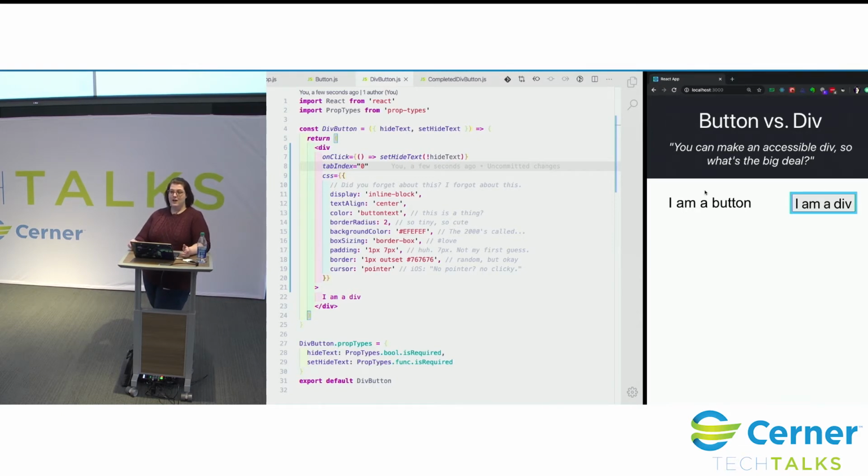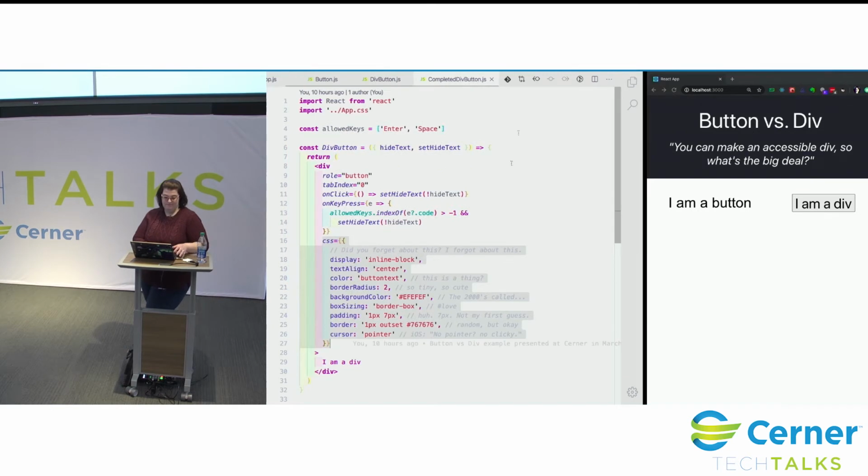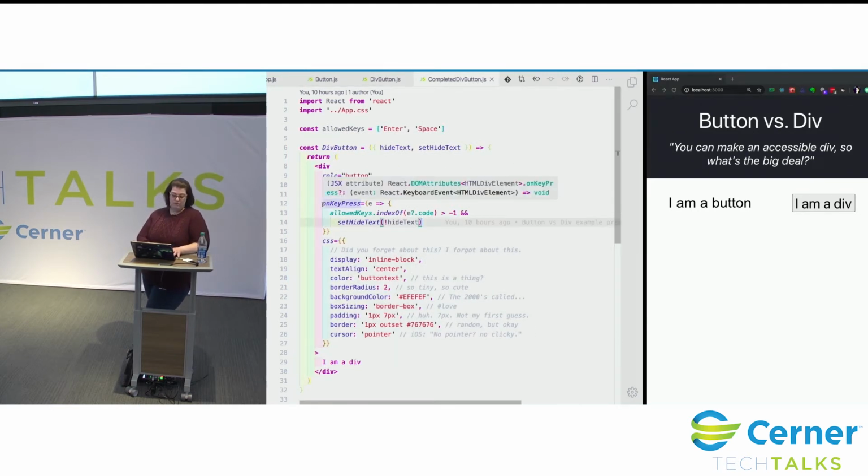So now we need to add the ability to detect enter and space. And again, I'm cheating. On click, and on key press. So we have the on click already. What we didn't have is the on key press.